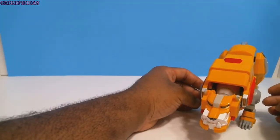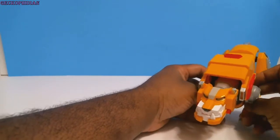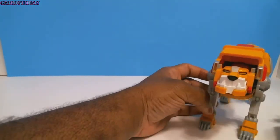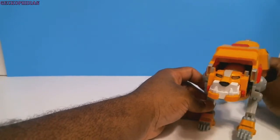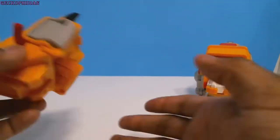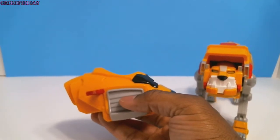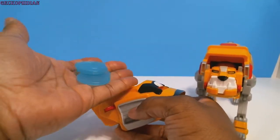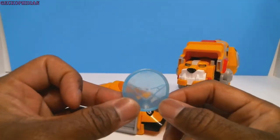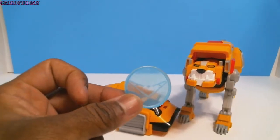Also with the Yellow Lion, you get armor plating and projectiles. Each projectile has a little V on it — the Voltron symbol. You've got a little launcher here, and they shoot pretty hard — I'll give them that. You clamp the launcher on and I'll show you that in a little bit. The projectiles are simple — loaded flat.